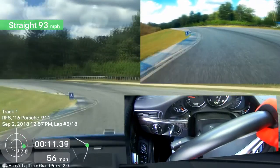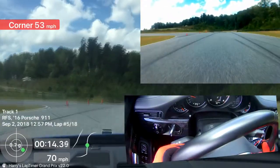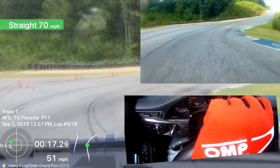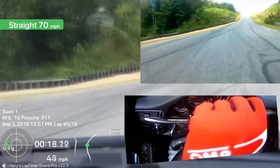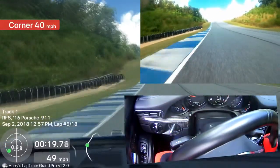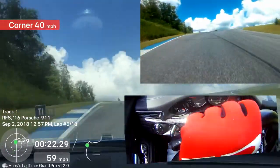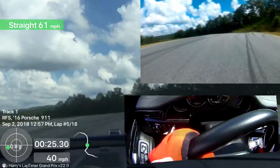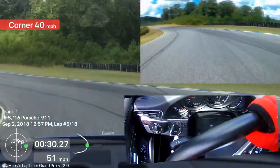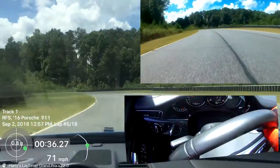The top box on the left shows the corner at 53, but the bottom box on the left shows 59. Here's another odd one where I'm making this turn and it's showing in the 50s on the lower left, but when I unwind the wheel, I'm over 55 and get up to 73 miles an hour — but it never even sees that. As I come up and over this hill it's doing a pretty good job of staying within a few miles an hour, but then this long sweeper to the left really gets out of whack.